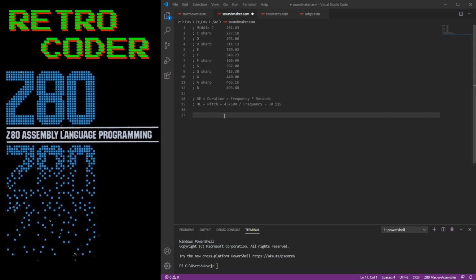So making a sound is as simple as we'll make a function called make sound G#. By the way, capitalization doesn't matter with them, so it's not case sensitive.